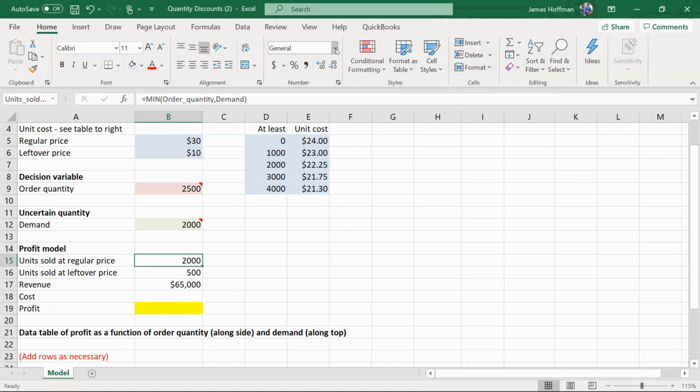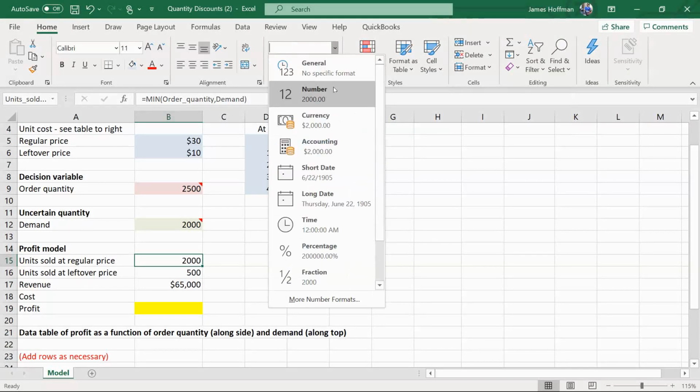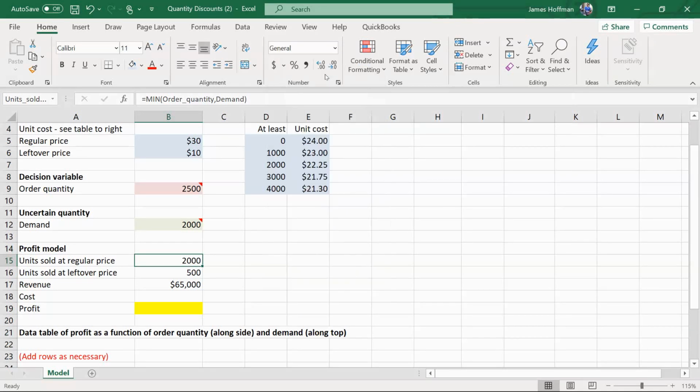Okay, so can you change that to number? It should just be general, but it looks like the format is different. So if you change it to general, or change it to number, it should give you the general number. So try just changing the format and see if that displays the number and not the formula.